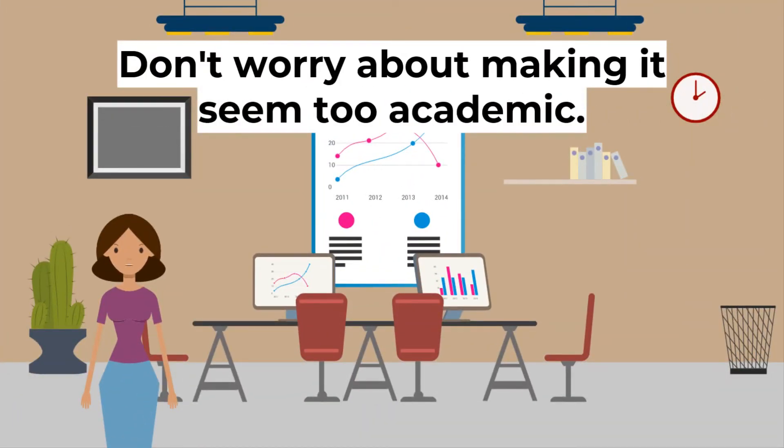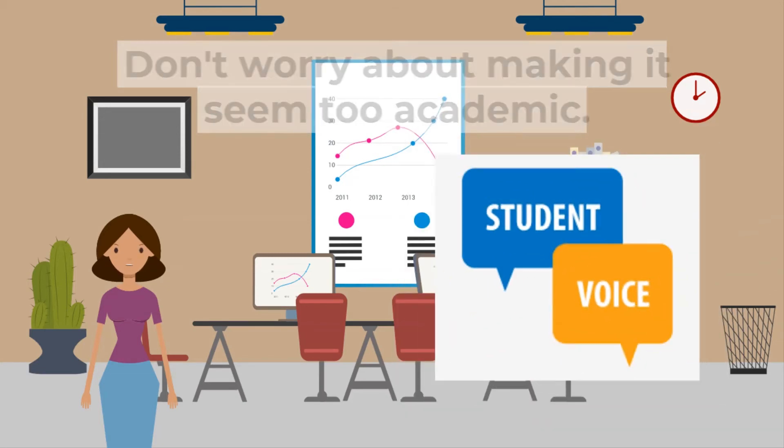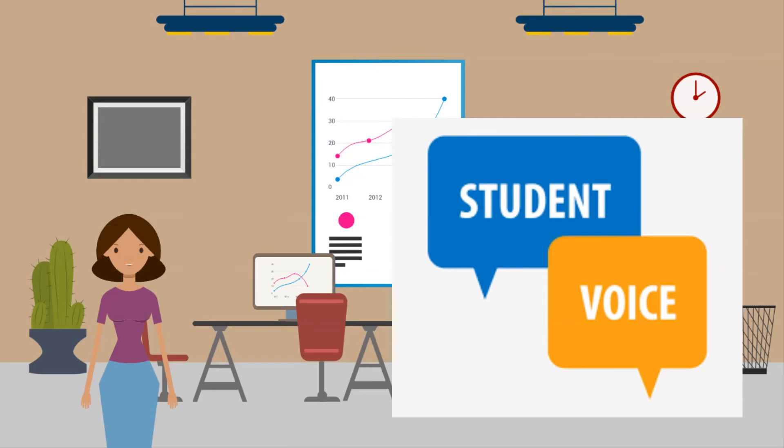Five: Don't worry about making it seem too academic. Instead, be comfortable explaining your journey in your natural voice. As you'll see in the rubric below, the IB is hoping the reflections can help you demonstrate the authenticity of your work by you explaining it in a student voice.